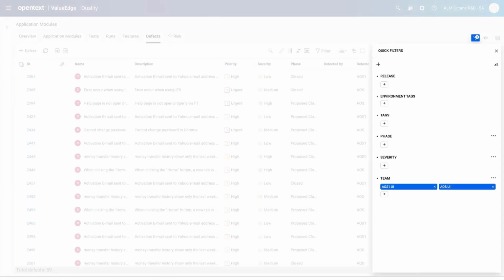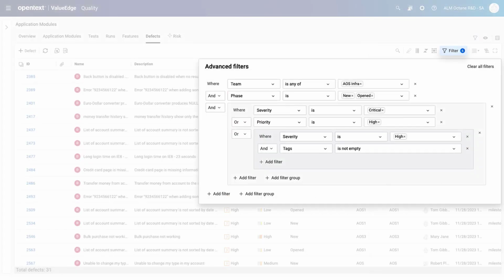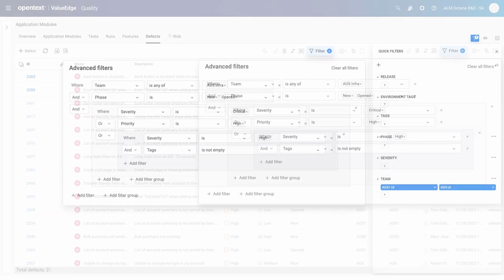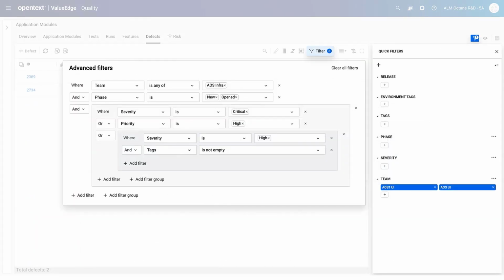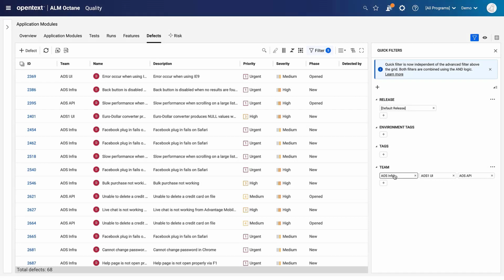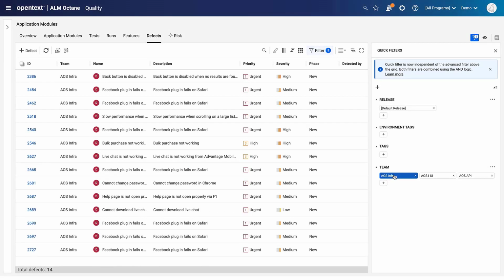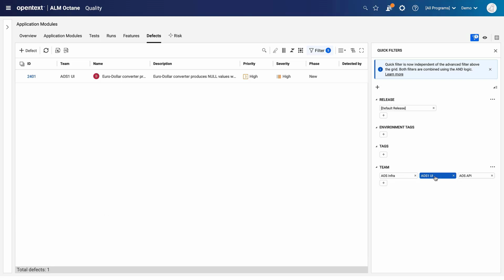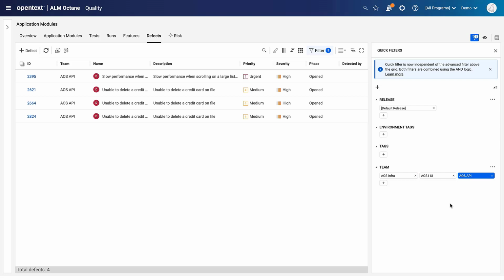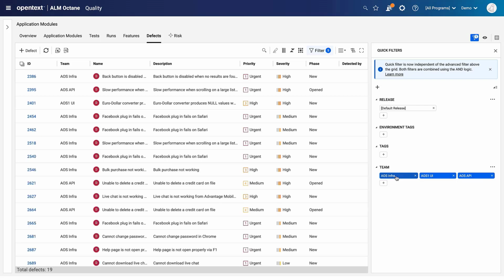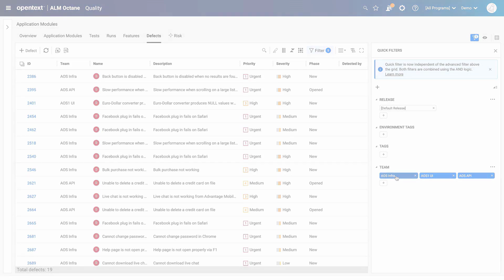Now that the filters are independent, we can support 3 modes of work. Use only the quick filter, use only the advanced filter, use both filters. We recommend using the quick filter for the fields that you need to adjust often. It's easy to quickly switch between values or turn a filter on and off. Use the advanced filter for the main part of your filter, which might be more complex and doesn't change often.